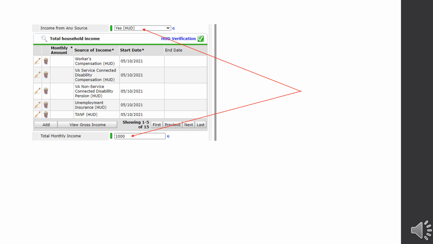1. Select the HUD verification status icon, the green check mark. 2. Select the pencil to edit the item that will be changing. 3. Enter the end date, this must be 1 day before the interim review. 4. Select the No option, if the client is no longer receiving the item. 5. Select the Yes option, if the client is to receive that benefit or income. For income, the income amount will also be entered. 6. Update the secondary questions to reflect the subassessment.